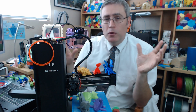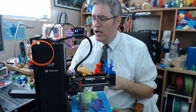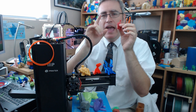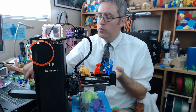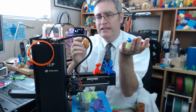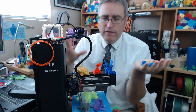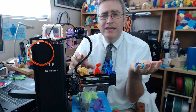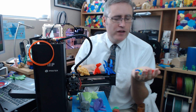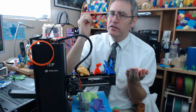You can just take normal prints that you've got and scale them down, provided that they are of an artistic nature — for instance, low-poly dinos. Did you know that if you print them at half scale, you actually end up using one-eighth of the material for the smaller one compared to the bigger one? You can print eight of these low-poly dinos with the amount of material it takes to print one at full size, because of the cubic nature of scaling in three dimensions. These models are great for it because when you scale them down, they keep their details at lower scales. Pick your favorite and make yourself a tiny collection that's perfect for running out the end of that filament spool.